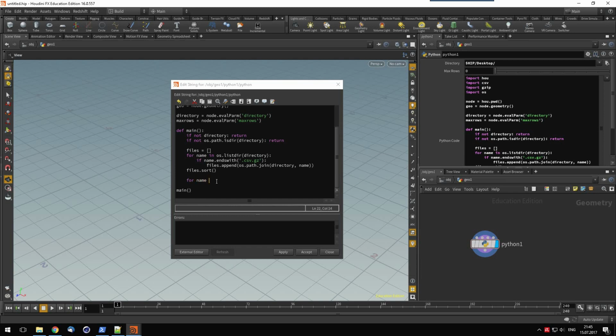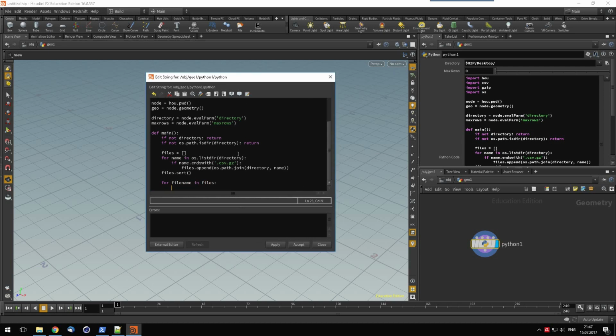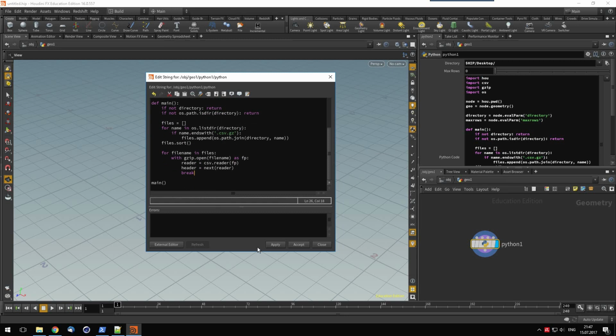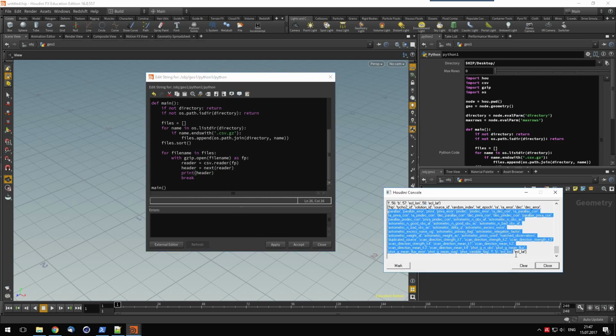So we'll iterate over every file in the files list and open them with the gzip module, which will give us a file handle. From there we can read the uncompressed data, and we can wrap that in a CSV reader object. And just for a test, we're going to read the first row from the CSV file and break right there, because we don't want to do this for every file for now. We just want to see the results for one file. I hit apply, and now the console, I suppose. Oh, I actually need to print the header, of course, so that we see what's happening. And you can see here that we have a list of all of the header names.